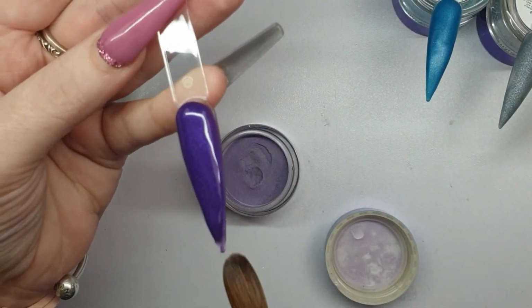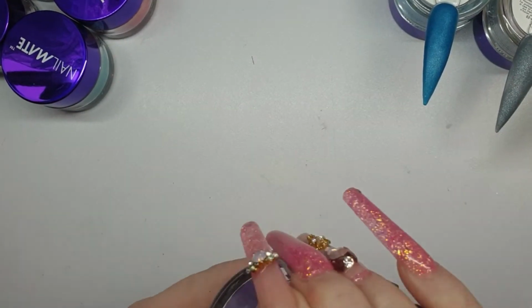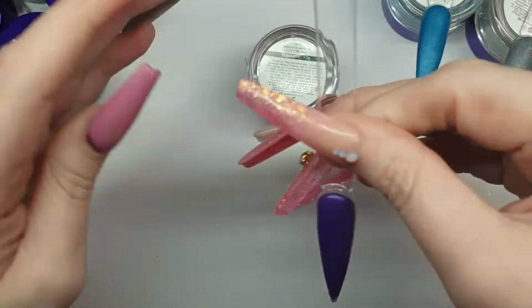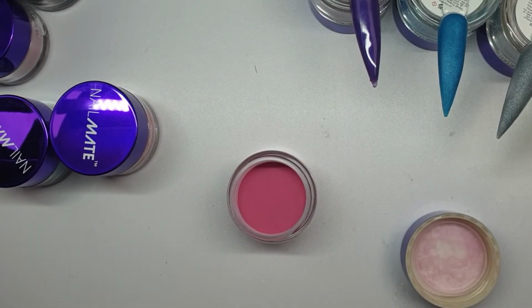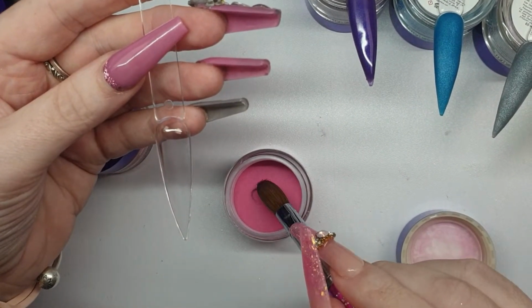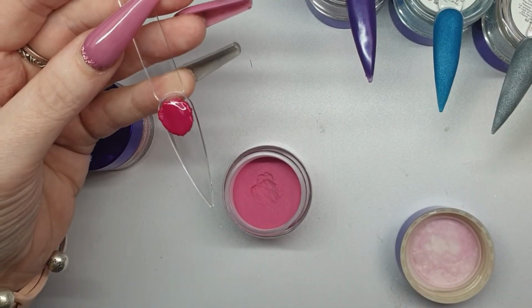So this one that we're doing now is called Romantic. Now purple. Me and purples and pinks. I love purples and pinks. As you can see, I've got two sets on with pink. And I love doing both my hands different because I do them at different times. So yeah, I do one hand and then I'll do the other. So yeah, this one we're going in with now is called Hot Topic.